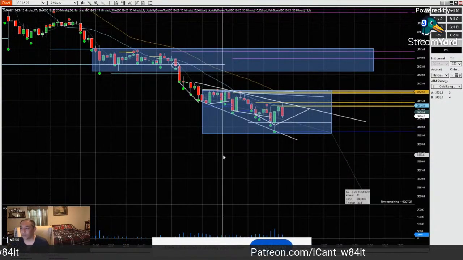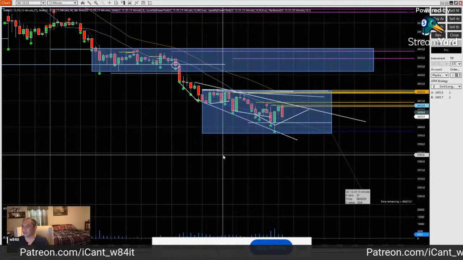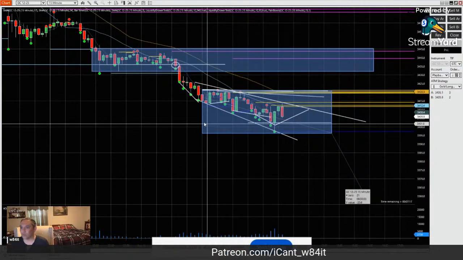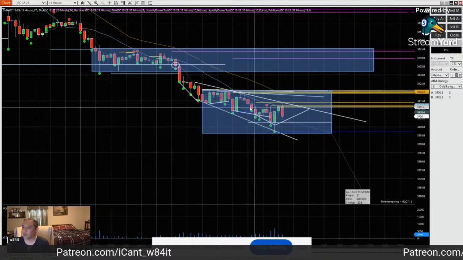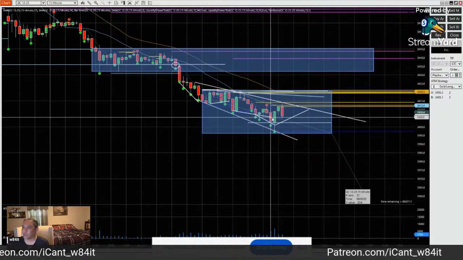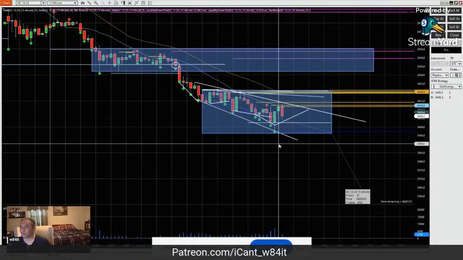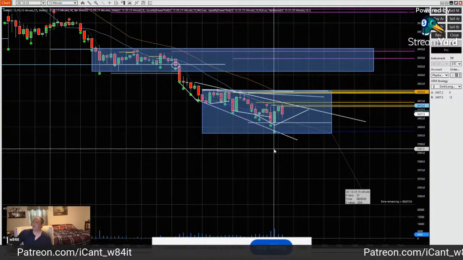And that'll be our first clue that we're potentially going into some type of accumulation phase, because this is distribution where we're at. We're in distribution now. And so we'd probably be going into some type of accumulation, or converting this into accumulation if it does stop short of breaking this low, or closing below this low.